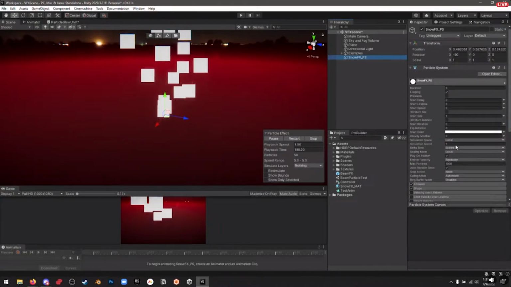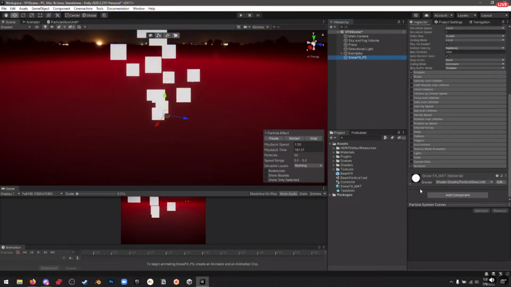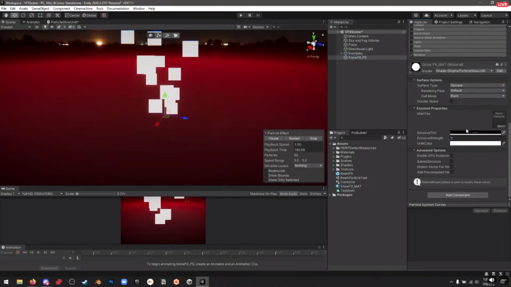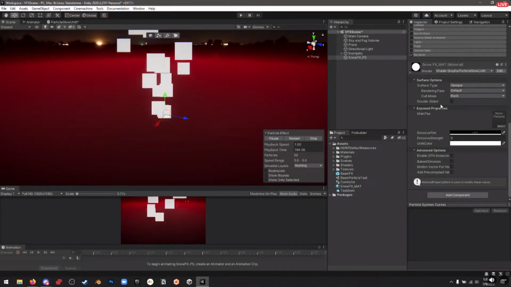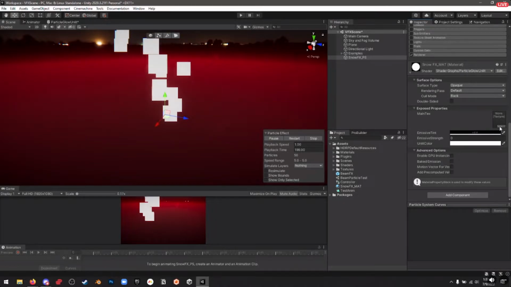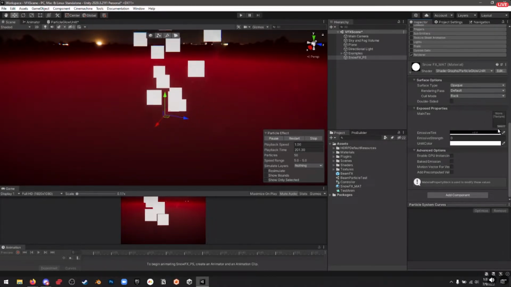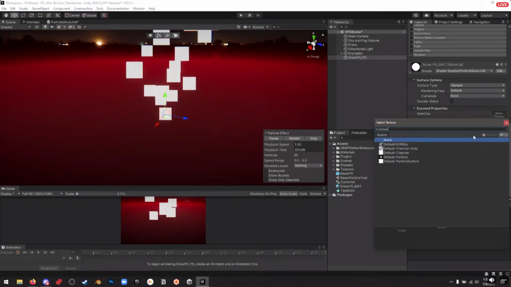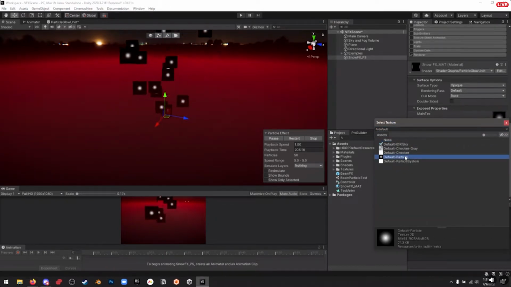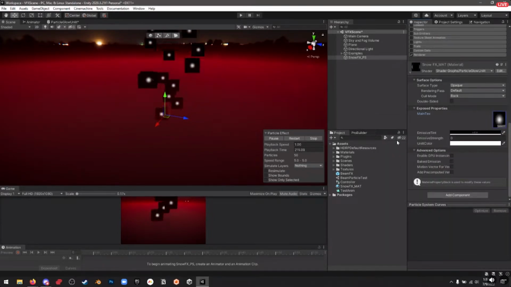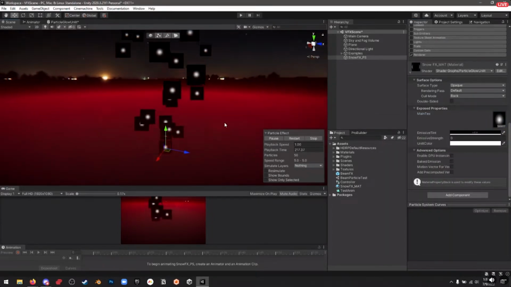If I click on this particle system now and scroll down to the bottom, just like any other game object in Unity, we have a material slot. So I can expand this and I can set this up as I need to. I usually start with just the default particle texture. If you click on a texture slot and just type default, you'll see default particle here. That just ships with Unity to the point where it doesn't even exist. You can't even select it in the project. It just is there. Now we might notice a bit of a problem.